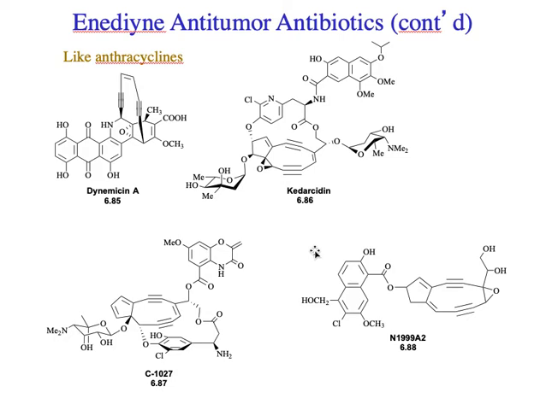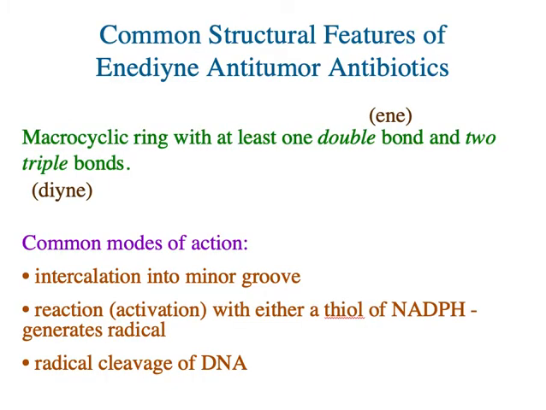There are a lot of these different natural products. And so what this means is that bacteria and fungi, etc., are using these as chemical warfare agents and to protect themselves. In this case, dynemicin A is also interesting because it looks like an anthracycline, right? It looks like a doxorubicin type structure. Here we have a little bit of something that looks like bleomycin. So they all have enes and diynes.